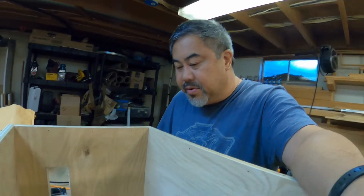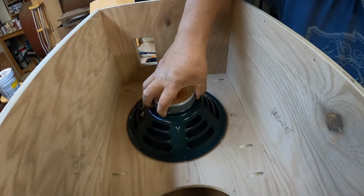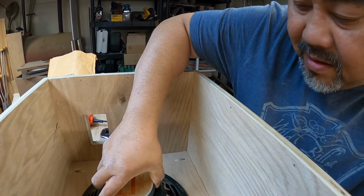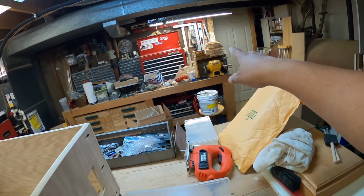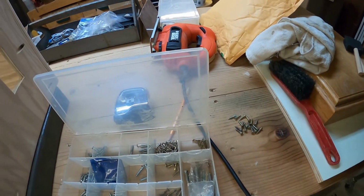So I was just looking to find some screws to bolt these down here, and actually like that. But being the pack rat that I am, I saved every screw and bolt and nut. So just got them in all these cases. Got tons of them on the wall. Got more cases behind here, but just found 16 all the same size. It's gonna work perfectly and they're good. So being a pack rat paid off again.